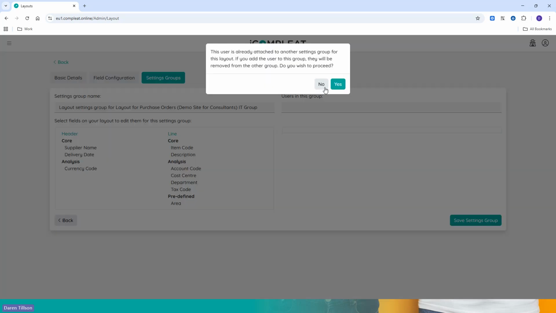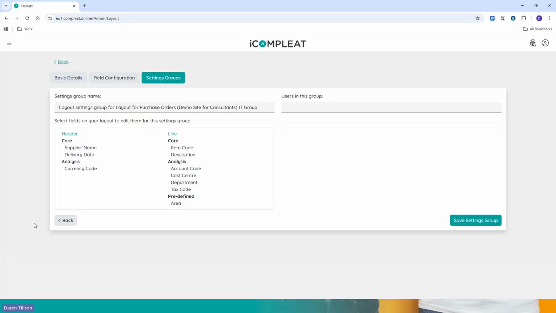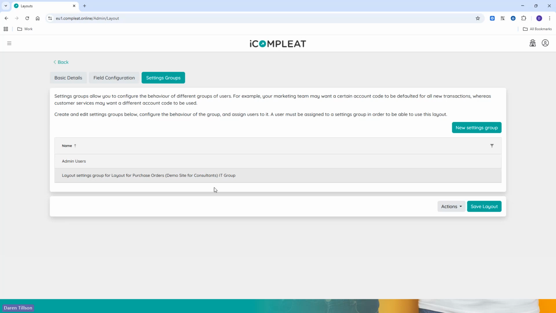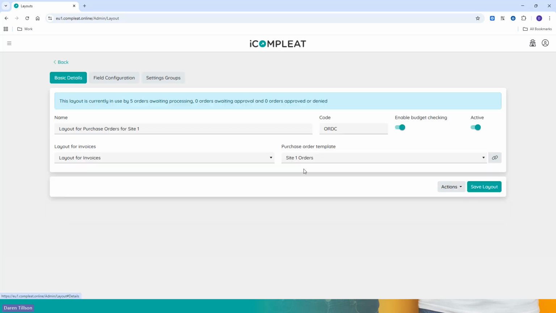Basically, if they're not in the group, then they won't be able to access the layout. So that would be a way to stop particular users from being able to access certain layouts.